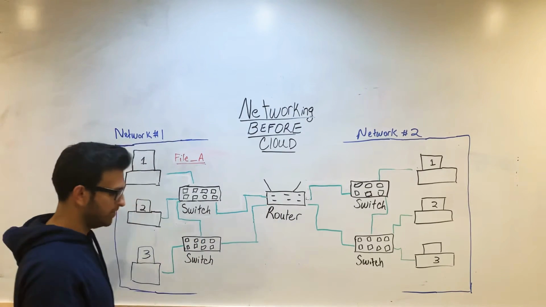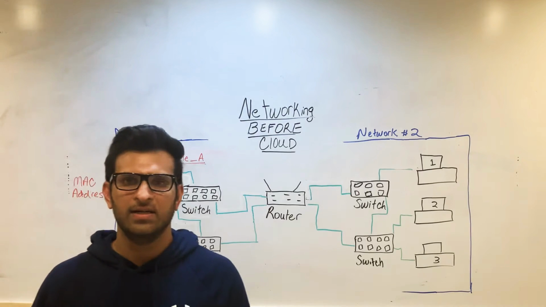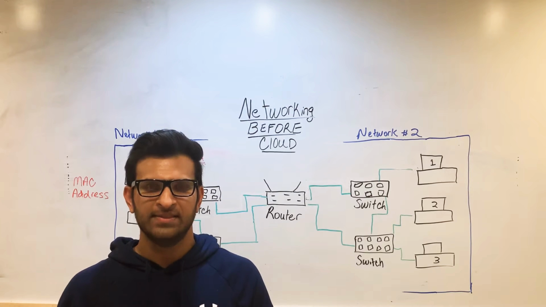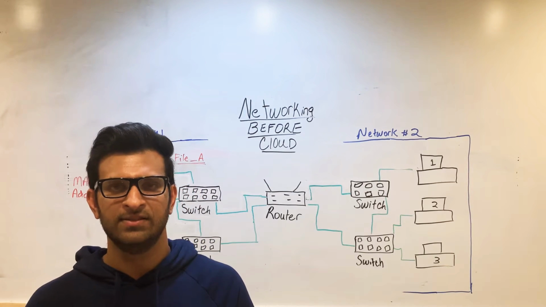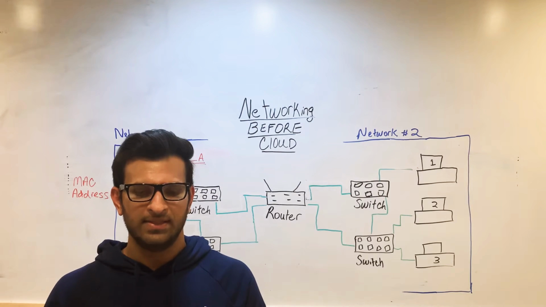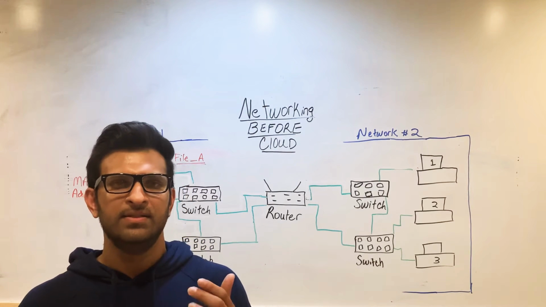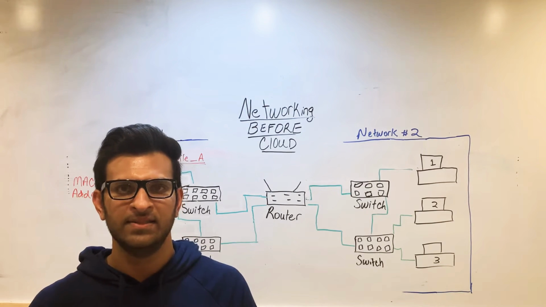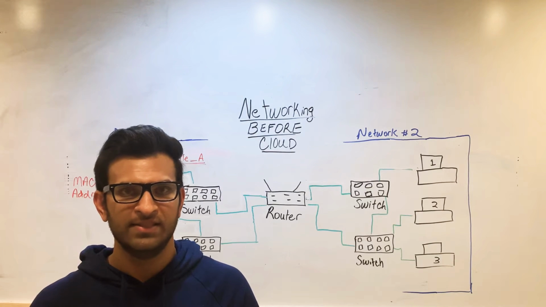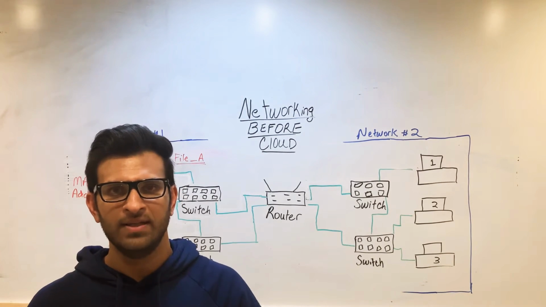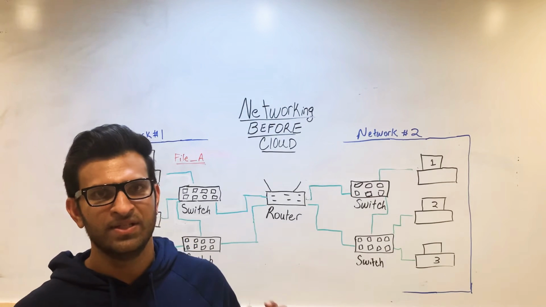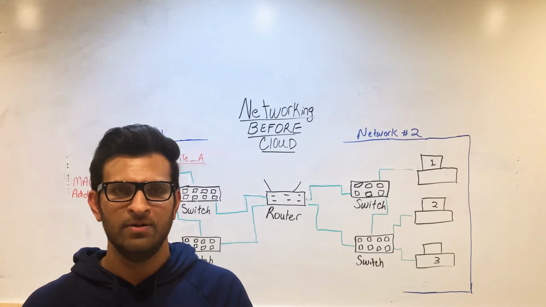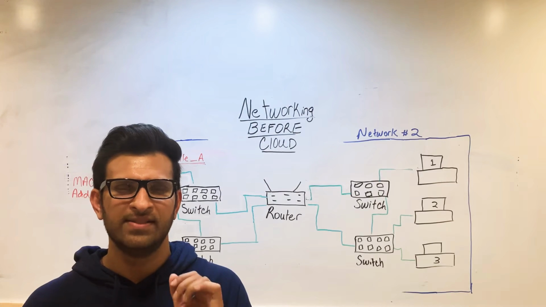If you are unfamiliar with what a switch is, just think of a bouncer at a club, and you reserved a table. You have a guest list, right? You reserved a table and you have a guest list of who can sit at that table. Let's say that someone walks up and they say their name. The bouncer will look at the guest list, and if your name is on that list, you can stay. If it's not on this list, then he will point you in a different direction, right? Except this switch uses MAC addresses, okay? So we're not going to cover MAC addresses in this video, but the concept is very similar.